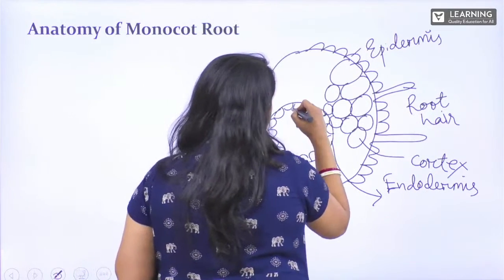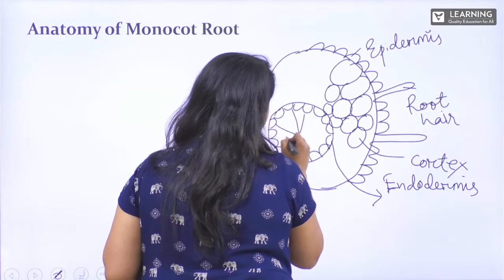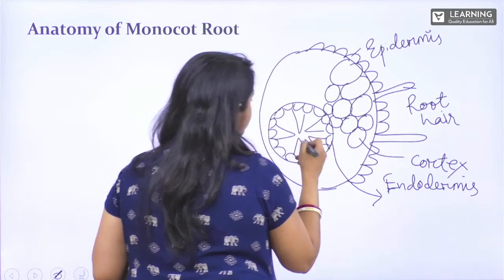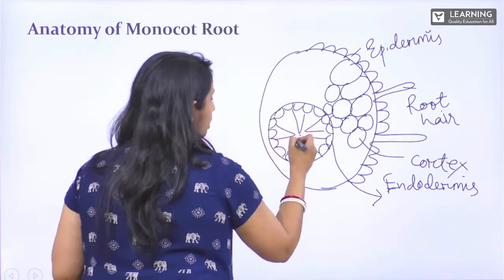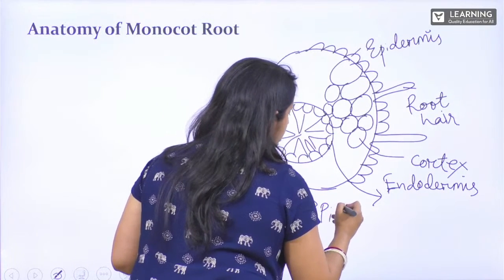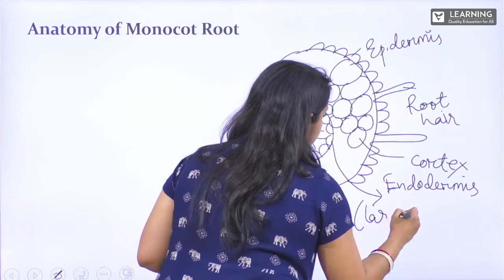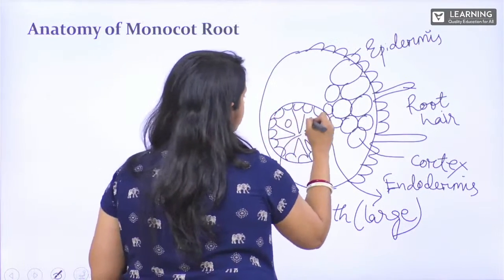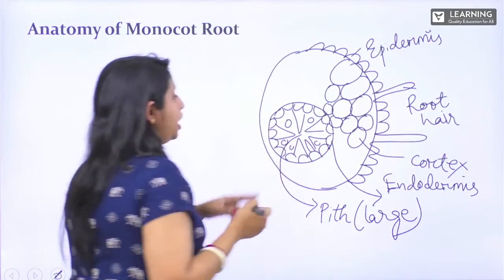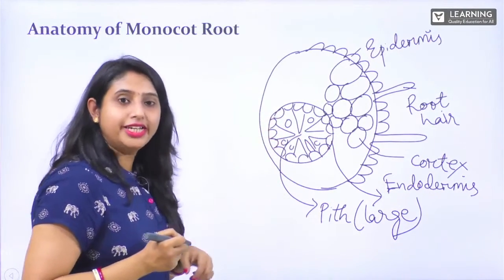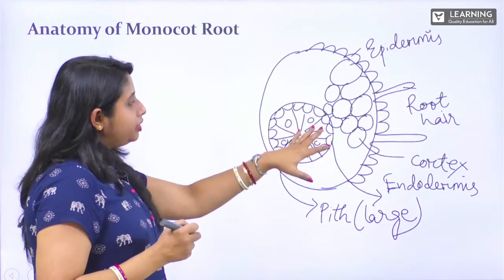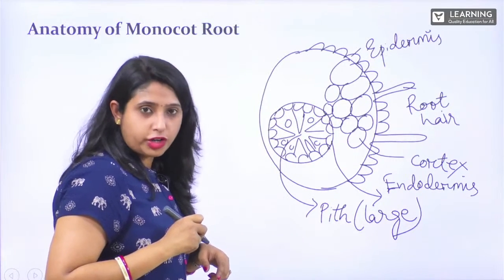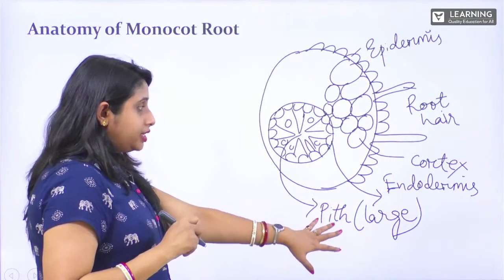Okay, so here we will find the 6 xylem and phloem. They will be arranged in the form of 6. And here is the pith, this part is your pith, and the pith will be large. They will have a large pith. And this is your phloem. These are all your phloem. And similarly here also you will find the connective tissues in between the xylem and the phloem. So the only difference is the arrangement of the vascular bundle, and the pith is large here.